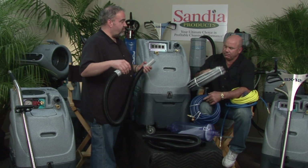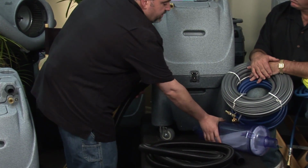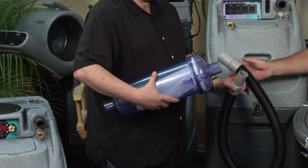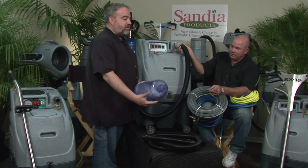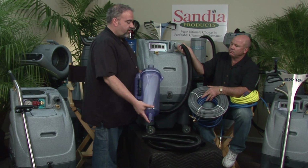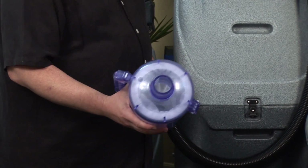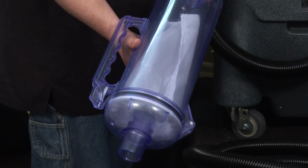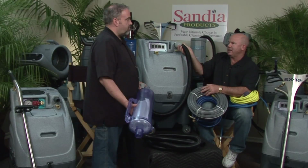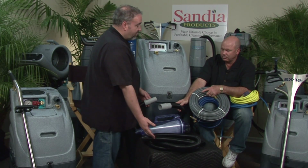Moving on to the recovery lines, we have a 4-foot that will connect one end to the machine, and the next end will connect to the inline filter. So in other words, here I am. Right. Your extractor wand is on the end of that. Correct. So any debris that you would be collecting is going to be caught in the filter itself. Now what's the value of that? You're going to protect the pump. Got it. And you're moving with such velocity and able to do such volume. This is a really smart component to put into your service approach. Really prevents any headaches and will give you years of long-lasting pump performance. Absolutely. Very good. And lastly is a 25-foot hose to attach to your extractor, and that leads into the filter.